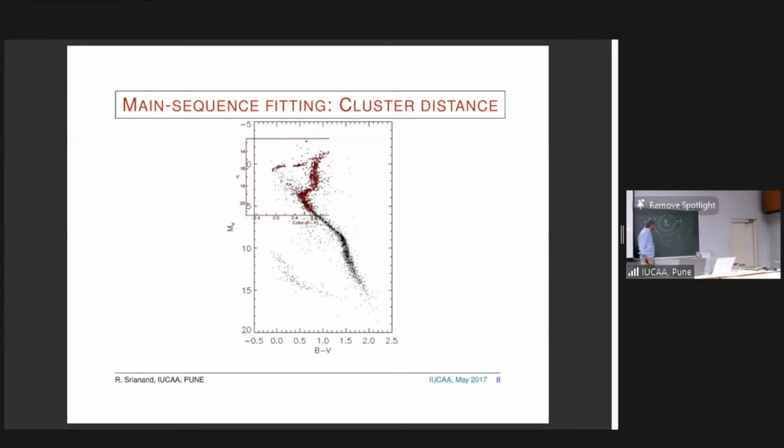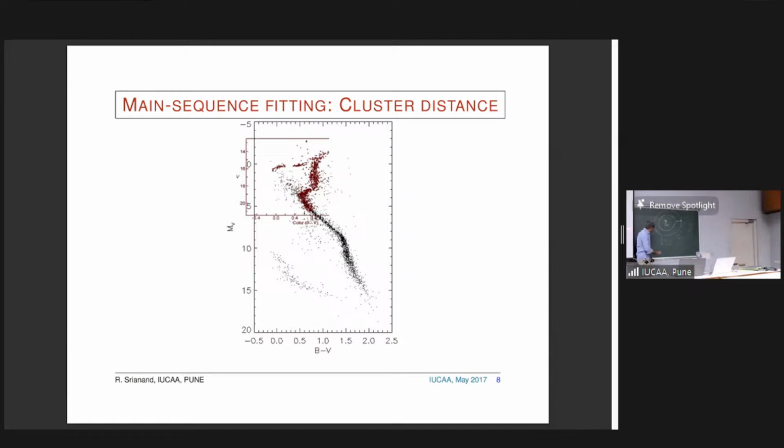The interesting point is that you look at one cluster and call it 1, you look at another and call it 2. If this is for 1, the second one will be somewhere here. What was found is that the slope between color and luminosity is invariant. Invariant means it doesn't depend on where we are looking. Why this is lower compared to this is because of the distance only. If one is closer to you, it appears brighter. Another is far away from you, so it appears fainter.